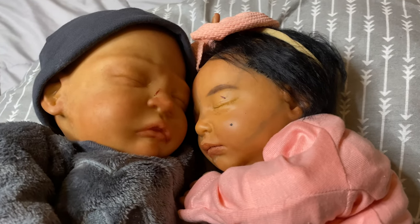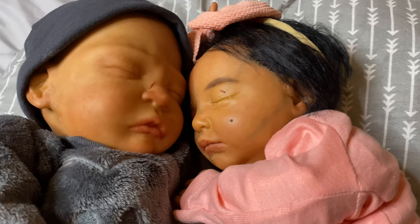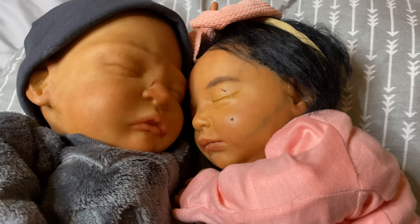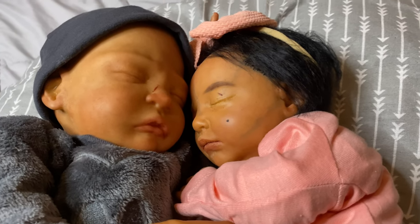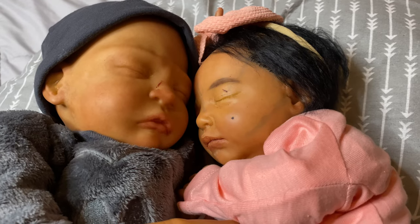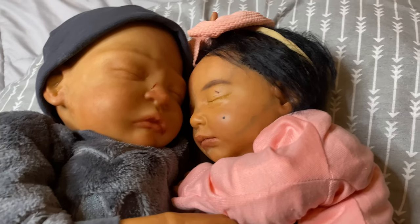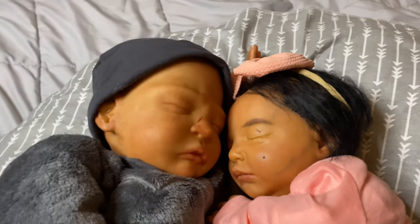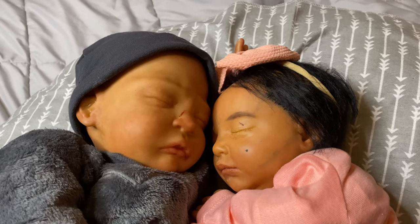I am one of the most understanding people ever. I bought the baby around December 14th and did not contact the lady until after Christmas — because during December it's busy, it's the holidays, people are spending time with their families. I first messaged her around the 27th or 28th. I bought this baby on my card and I don't even know why I keep trusting that app. But yeah — she just never shipped it and I kept messaging her.